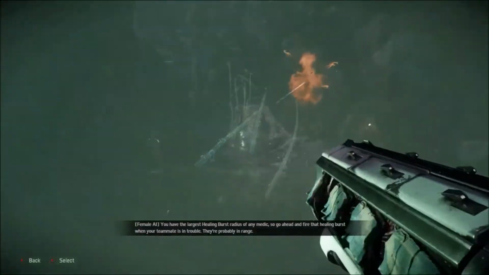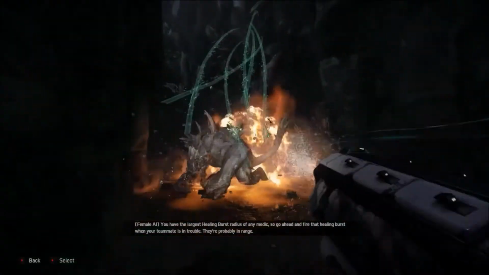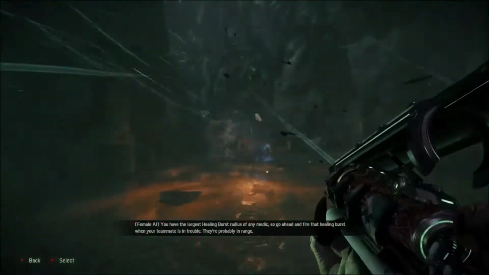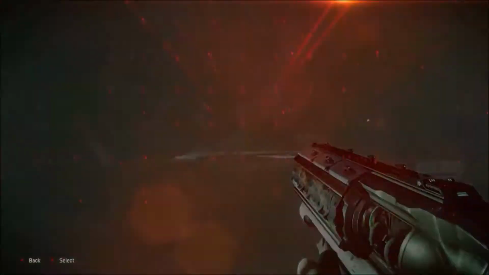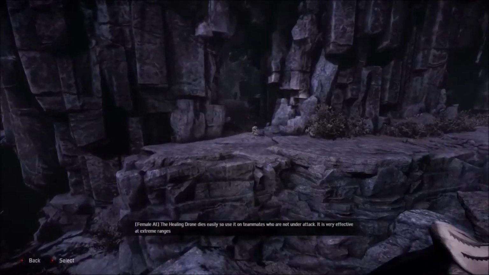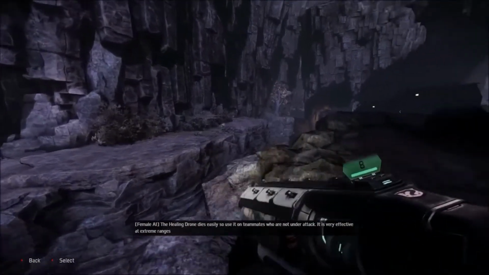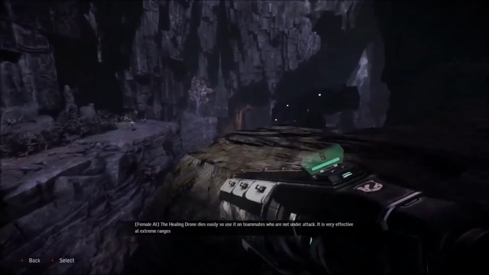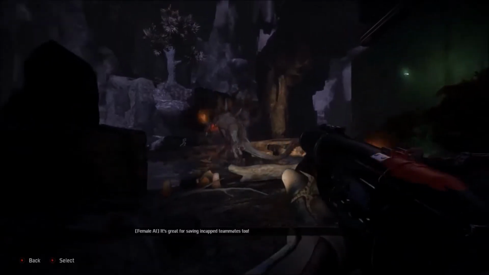You have the largest healing burst radius of any medic, so go ahead and fire that healing burst when your teammate is in trouble. They're probably in range. The healing drone dies easily, so use it on teammates who are not under attack. It is very effective at extreme ranges. It's great for saving in-cap teammates too.